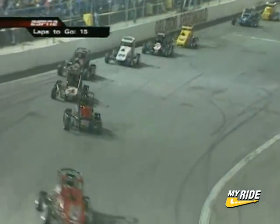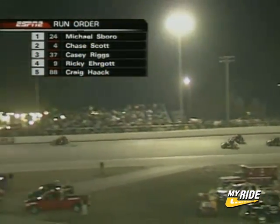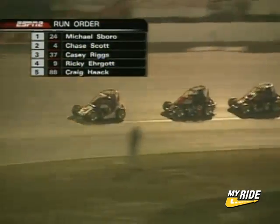Now, to give you an idea of how these machines compare with the USAC National Midget Series, the Midget pole sitter, the fast qualifier, was Tracy Hines at 13.1 seconds, and these guys had a quick time of 14.0 seconds, so just under 1 full second difference between the 2 cars. Yeah, a lot less horsepower, and here you see, it looks like he's going to make the pass right there as Scott goes around. You know, Riggs just got a little bit high. He went in a couple times, forced him high, and then just went right on around.